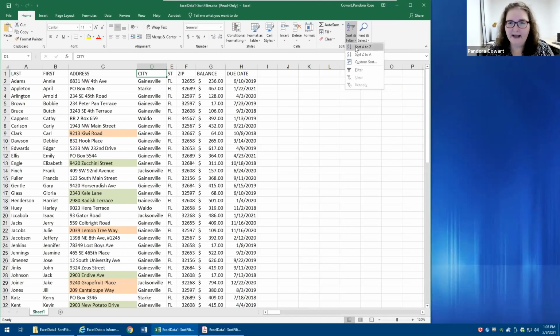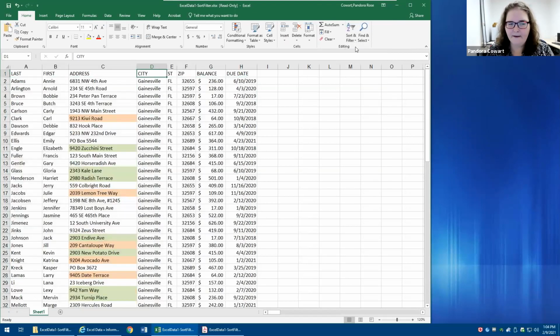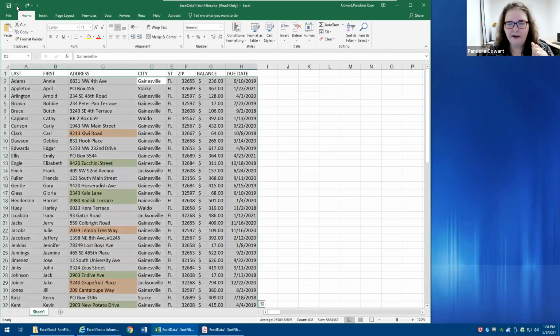When I tell it to sort A to Z, well, something happened. Did you see it flash at me? Let's tell it to undo. Up here with my save and undo, undo does 2 things. It shuffles the data back to the way it originally was, and it selects the data set that it actually sorted. So if you're not sure it got all the columns, when you hit undo, it shows you the part that it was trying to sort for you, which is kind of cool.